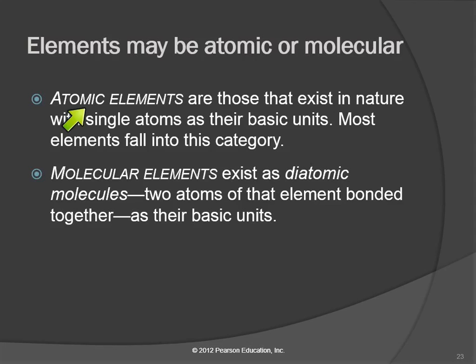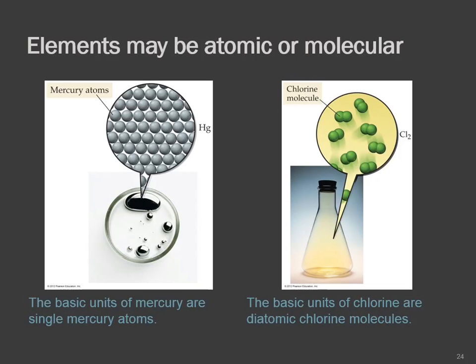So atomic elements have atoms as their smallest particle. Molecular elements have molecules. Okay, these descriptions are not intended to deceive you. Another picture, here's mercury atoms. Mercury is just very neat stuff. Unfortunately, it's toxic, so we can't play with it. But if you look inside a drop of mercury, it's got individual atoms.